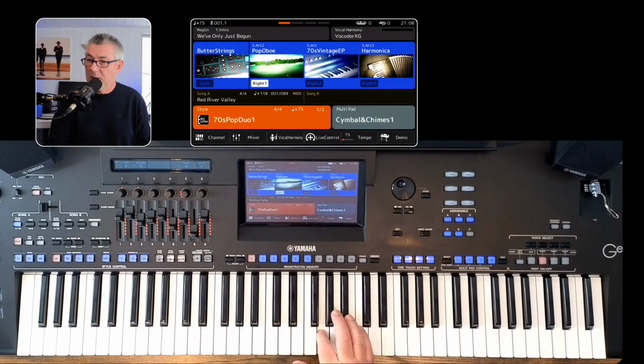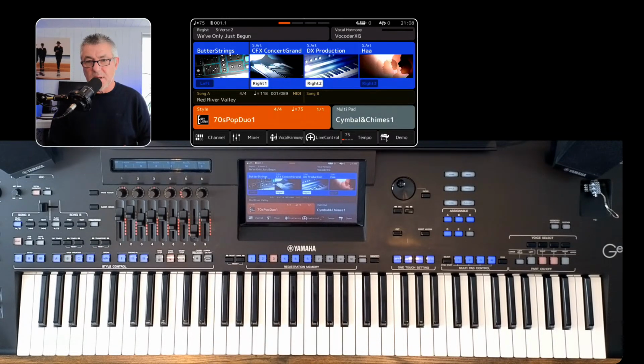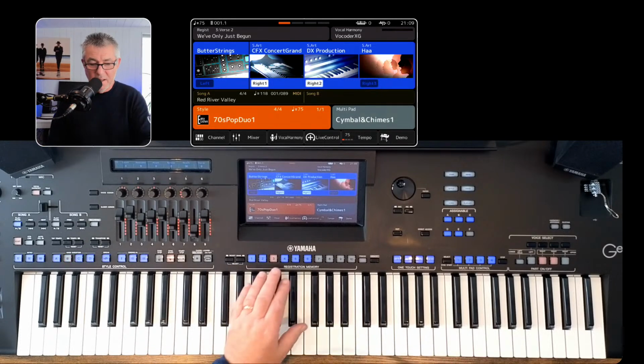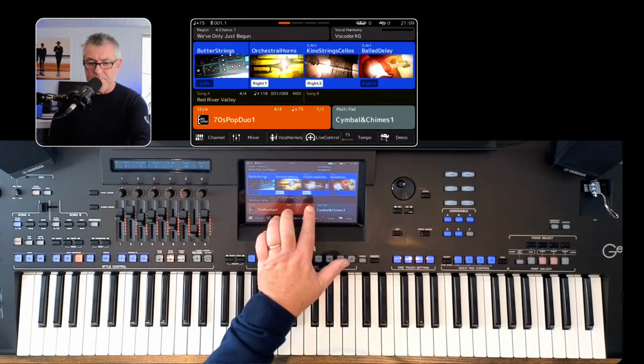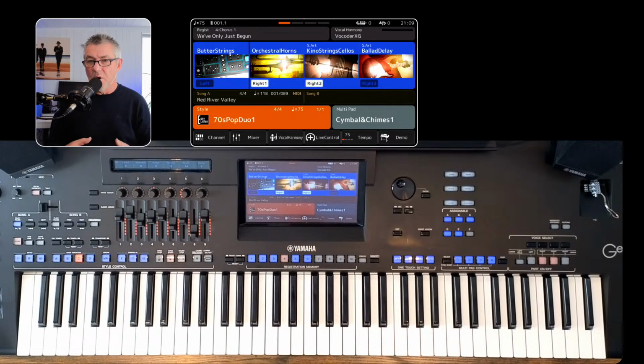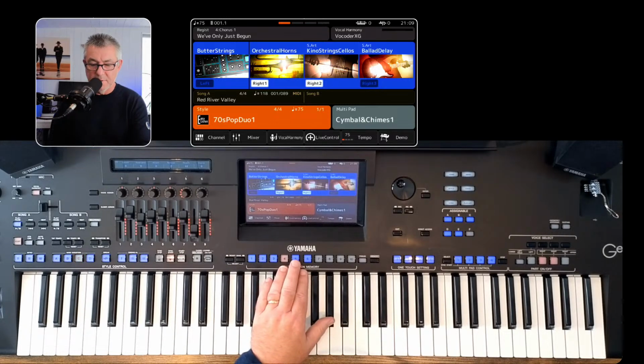So there we go. So what I would do is change sound, and I've chosen piano because you associate Richard Carpenter with the piano. We've then got a sound that we discussed last time, and that's this mixture of strings and horns, and it gives you this lovely pop orchestra type sound.